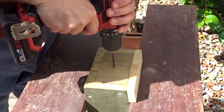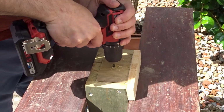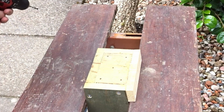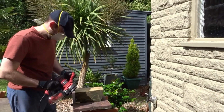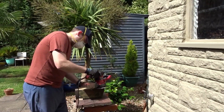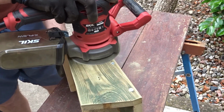Now I want to add some drainage holes to the bottom, just in case any water does get inside. This will allow rain to fall away. And then I wanted to give it all a good sanding down because it is scrap wood. Just smoothing off the edges with a 120 grit sandpaper.